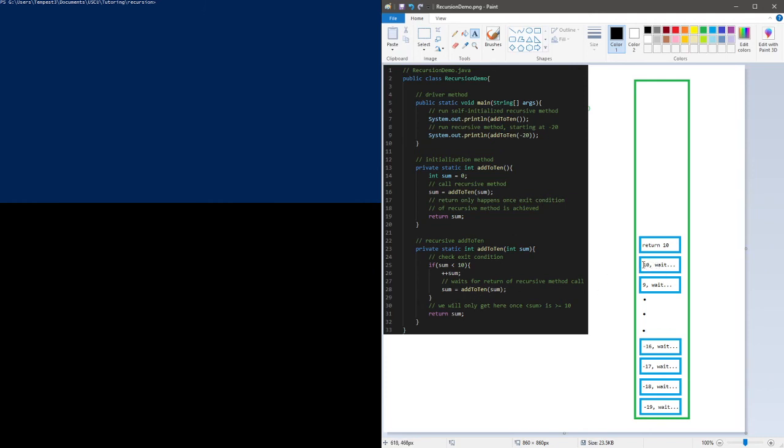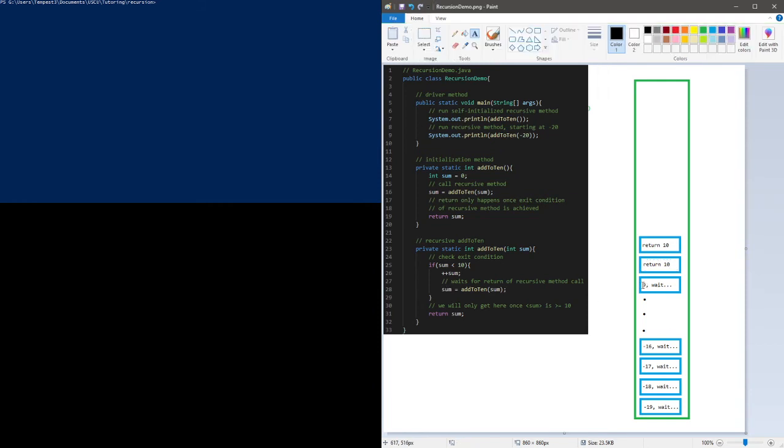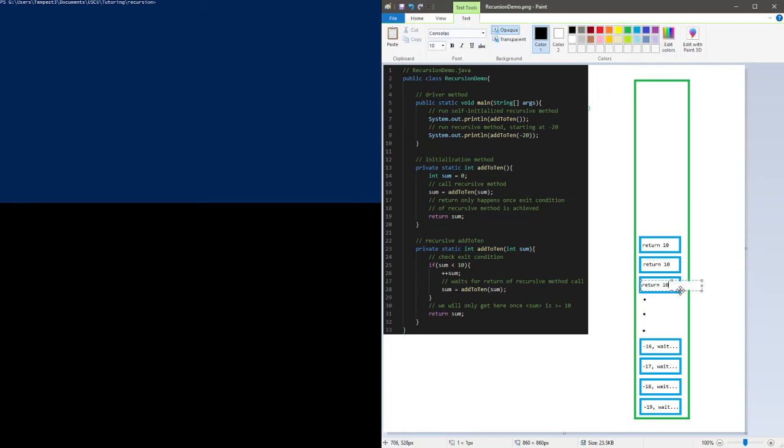Well, what was returned was 10, so we return 10. And the one that had 9 stored right here, 9 is going to get overwritten with the 10 that was just returned. And that's going to keep happening all the way down.